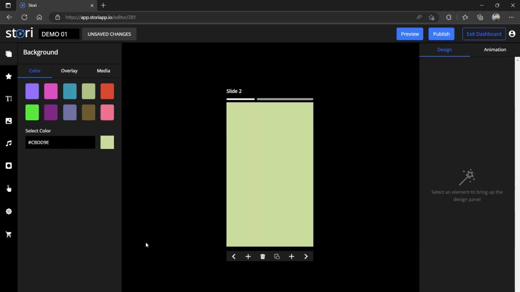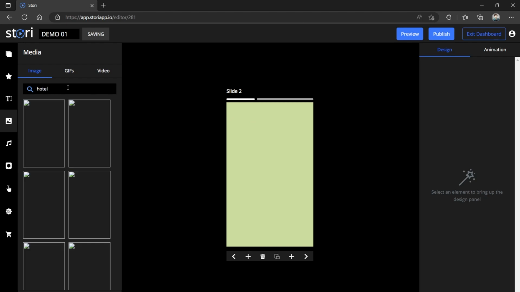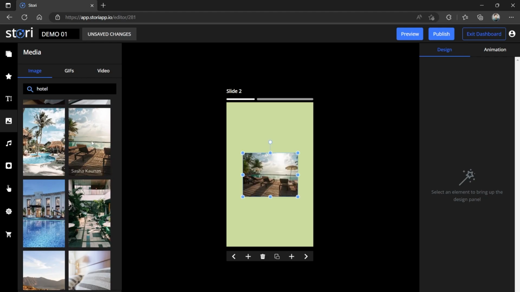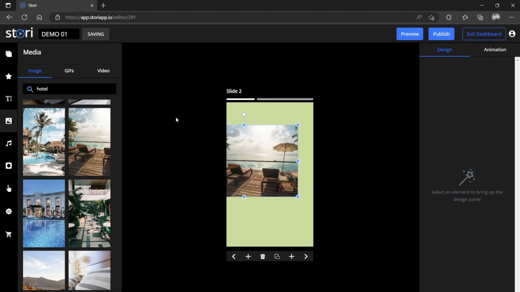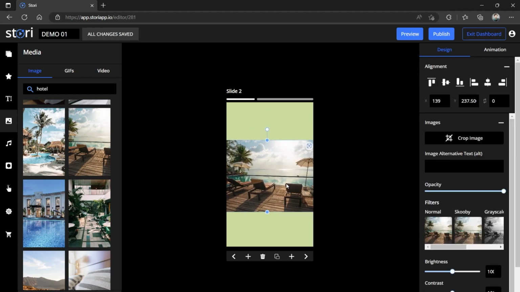Now, after the text option where we left off, we have the Media tab. And this is again where you can add images, GIFs, and videos, but it won't cover the entire space of the slide like the background option does. Let's search a static image here. Let's say hotel. Go with this one. Okay, see, so now we can simply adjust the size. And then you can also click and drag to change the position.